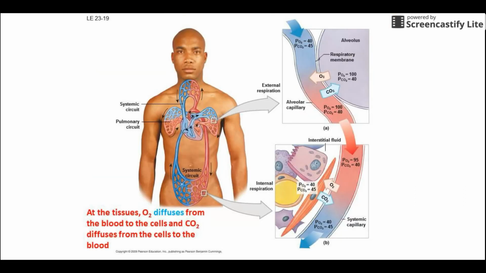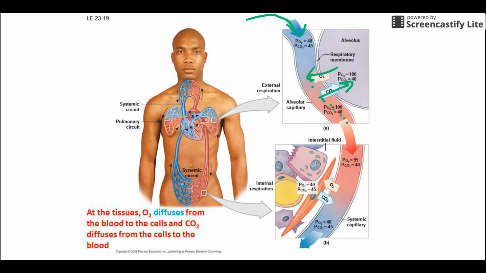The last part of respiration is the gas exchange at the cells. So at the cells, we're going to have our second diffusion. Okay, so let's put it all together here. Here comes the blood coming back from the body. It's pretty low in oxygen, pretty high in CO2. So oxygen diffuses in, CO2 leaves. We're 100% saturated in oxygen.